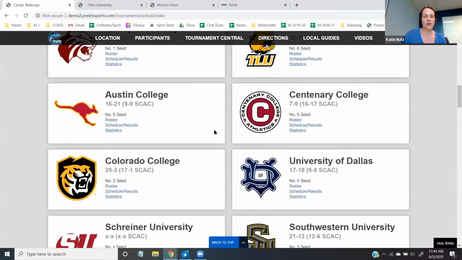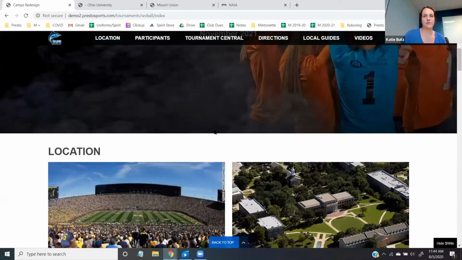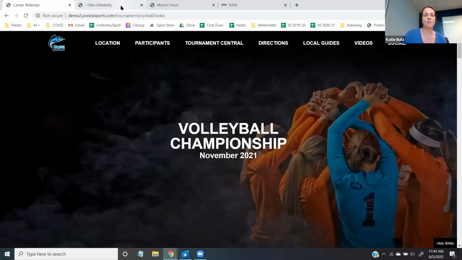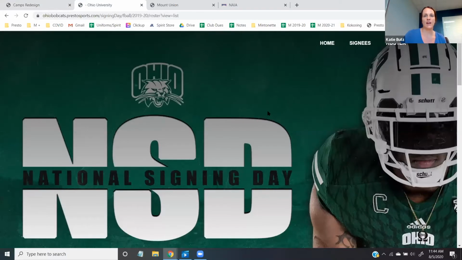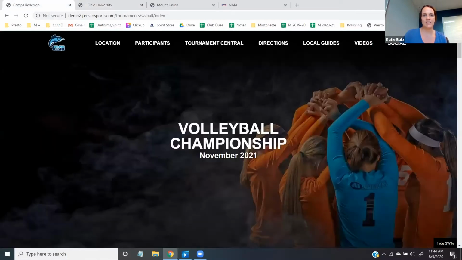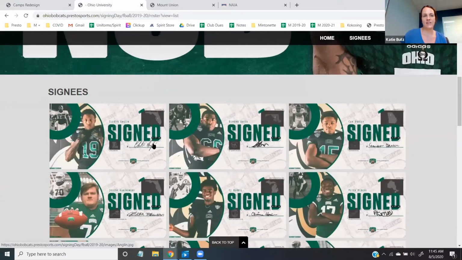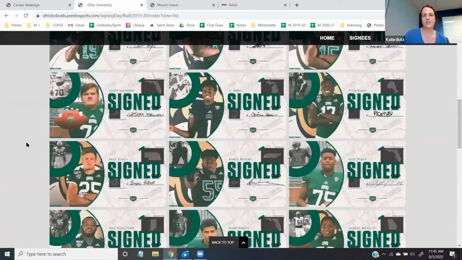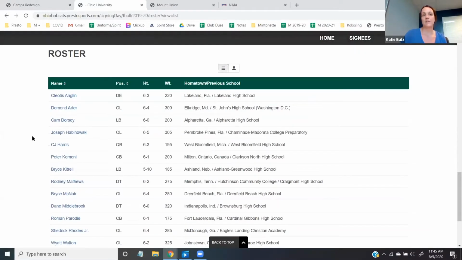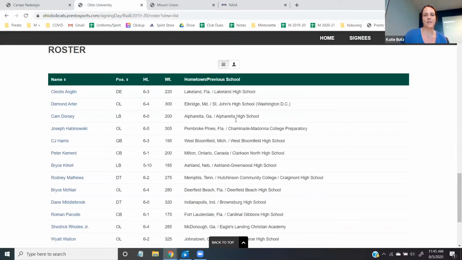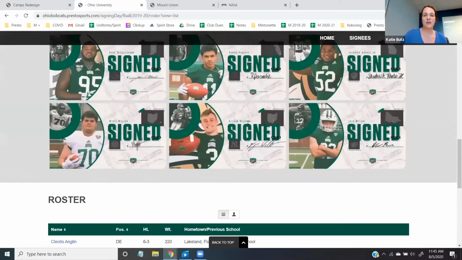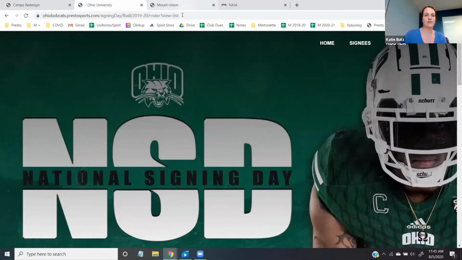So like I said, this one is set up towards a specific tournament and a season tournament. But there's a couple other things you could use this for. A couple examples we have: Ohio University has used this for their National Signing Day. They keep this super simple. They just have a really cool graphic at the top. They don't even have the overlaying text like our standard example does. And then as you scroll down, they've designed individual graphics for each player, so they're listing those out. And then down here, they just have their roster, so you can get a little bit more in-depth look at their roster. So it doesn't have to be a lot of content, and it can just be customized to a different type of event.